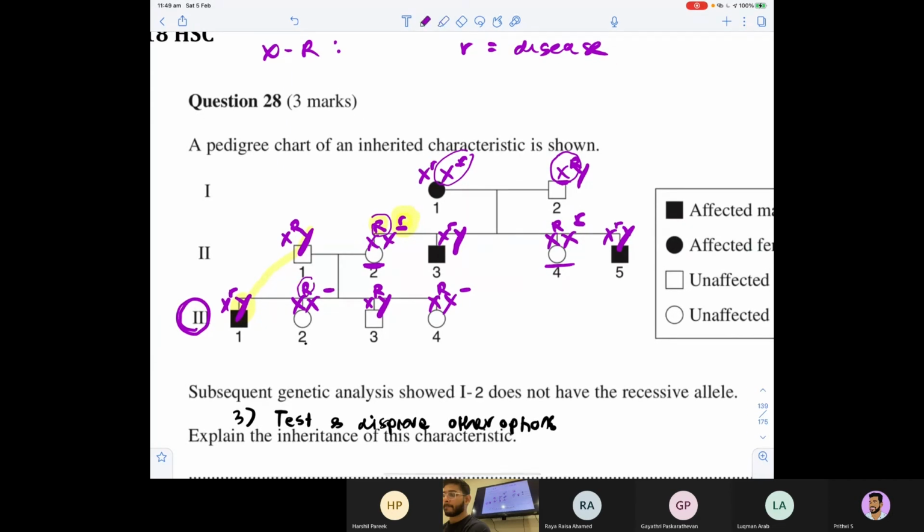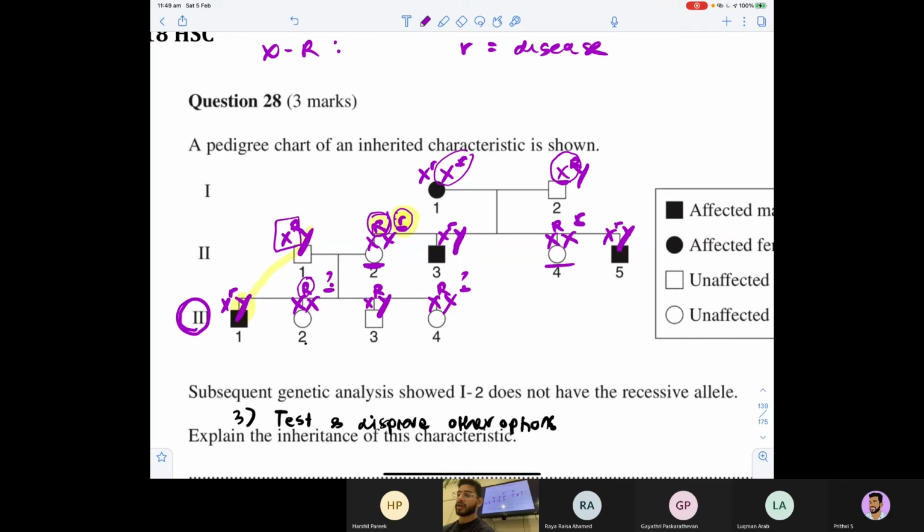What about here? This capital R could have come from either parent, right? It could have come from the dad. Does everyone see the capital R in the dad? So the mum could have passed on her little r, or her capital R. So it doesn't matter. Anything here? So could we fault this pedigree at all? So what does that mean?